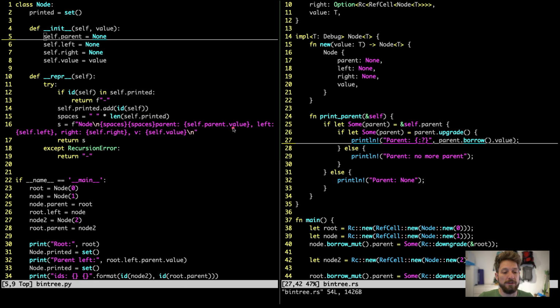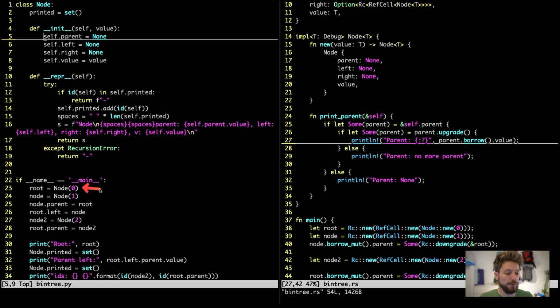And we print only the value of the parent in order to avoid having too much output that confuses us, because if I printed the parent, it would go in here again and recursively write out all the information of the node, which will be hard to read in the output. However, we print out the full left node, the full right node if exists, and of course the value just using v here. The code itself is then fairly easy to use.